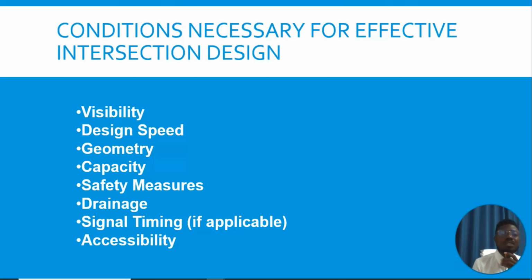So if it is going to be a T intersection, there should be a clear sight line. And if it's going to be a four-way intersection, there has to be clear sight lines for all directions, not limiting it to only the right of way or where the vehicle is standing at that particular time. So it is very important that there has to be a clear sight line for all directions in that design.